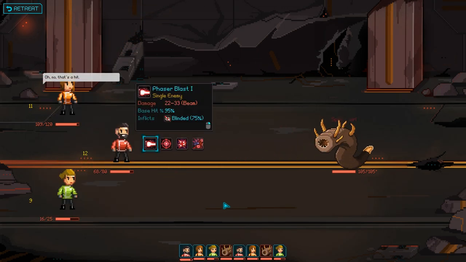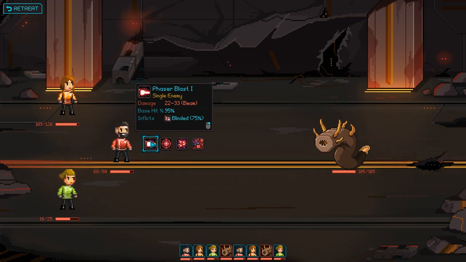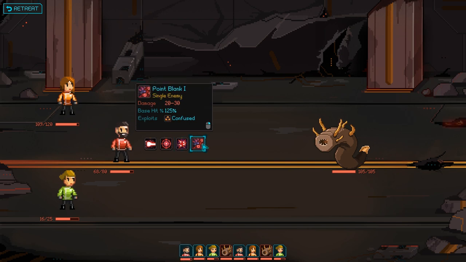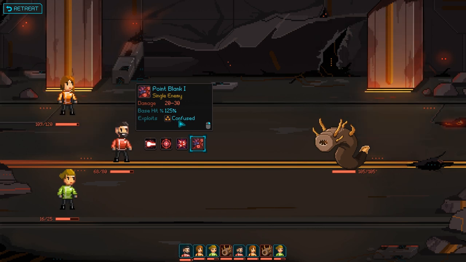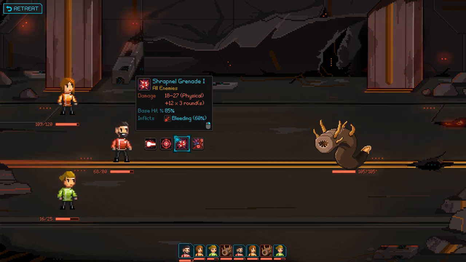Okay, right, so what do we have? We have abilities here. So we've got Phaser Blast, Precision Shot, Shrapnel Grenade, and Point Blank. Notice that a lot of them do Exploit and Inflict. So Exploit Confused: if the person is confused when you use it, it'll do bonus damage. This one inflicts bleeding, with a 6% chance. So you get the idea. What we want to do is try and get something that then one of you can use.